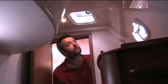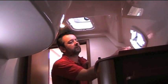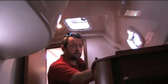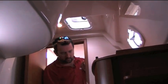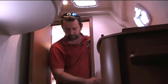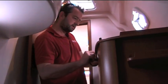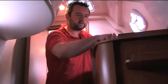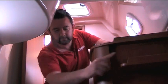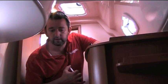The aft cabin, only one aft cabin on this boat, obviously, because we've got a massive storage space over there. Got 3 hatches, all of which open into the cockpit, under the spray hood, and into the coach roof here. These same slightly annoying push operated lockers, so you've got hanging shelves either side. There's some little space here, but obviously there's a big gap there. Small shelf there, no reading lights, again, same as the forward cabin.